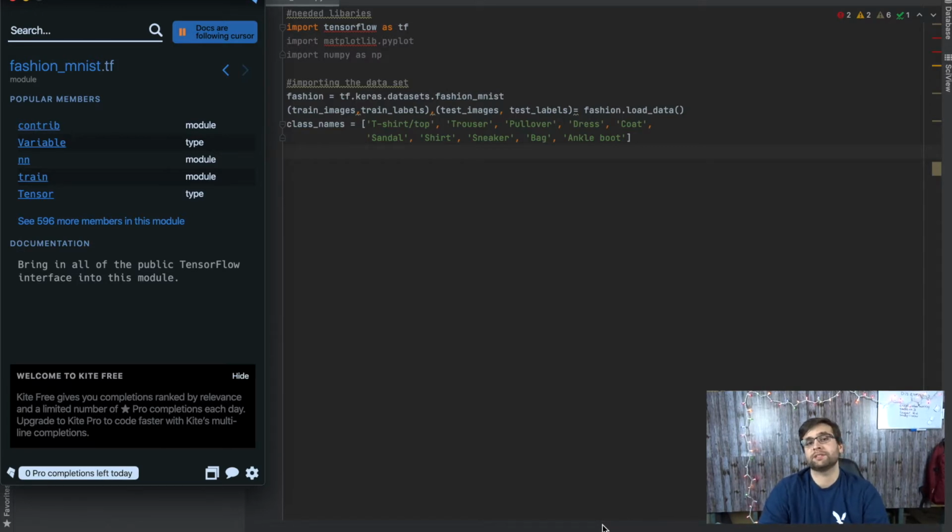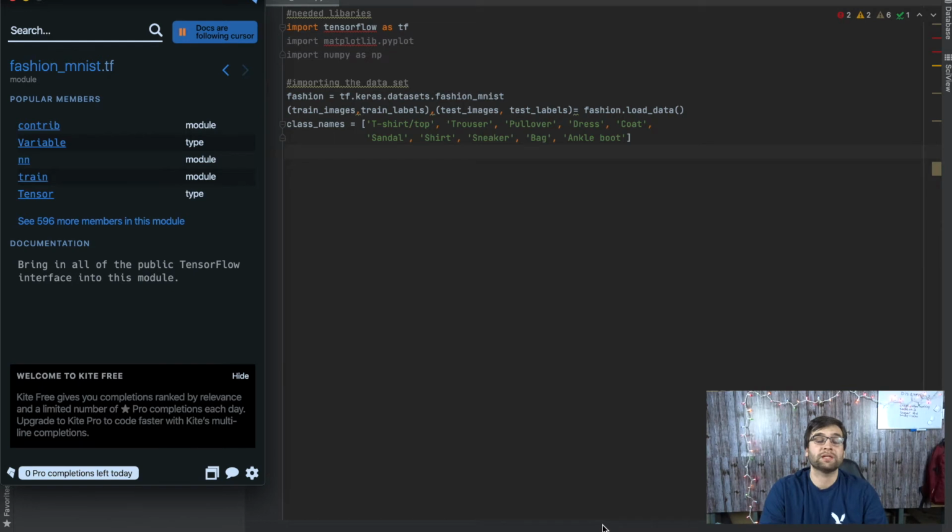Alright, so with that being said, the next library we're going to be talking about is the numpy library. That's not a library that we used in the last video. It is a library that we're going to be using for this video. And with the conjunction of all three of these libraries, it's going to allow us to not only build a model, but also understand what we built. And like in the last video, I have the dataset imported in, as well as the X and Y values for the train and the test values, as well as the labels needed for all the train labels.